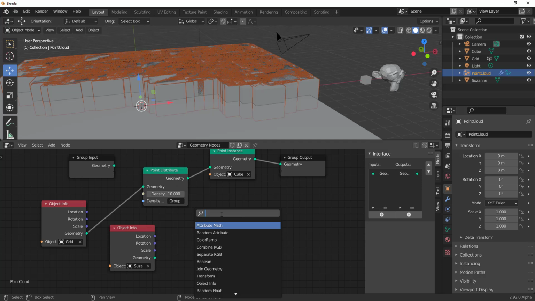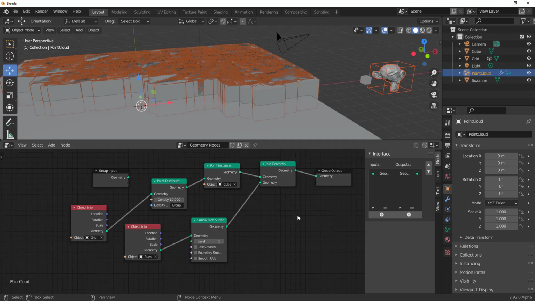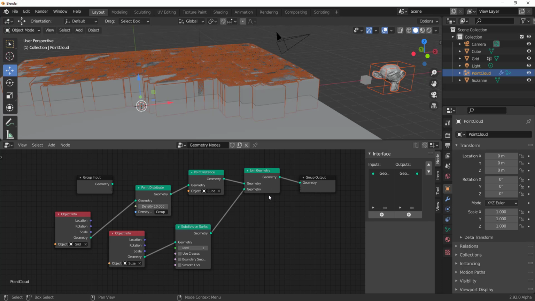So one of them is we can choose to run a subdivision. So we can have a subdivision and we can run that subdivision right about that point. And yes, there is a join node. So we've talked about this join node in the previous video where we talked about how you can make procedural tables. So just in case you want to learn how to make attributes, make tables, and make things procedurally directly here in Blender with the geometry node, simply go over to the link in the description and check it out.